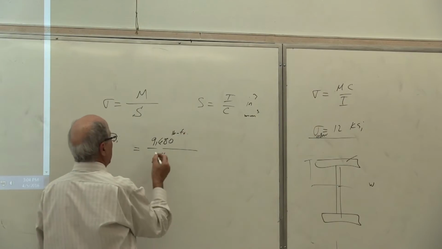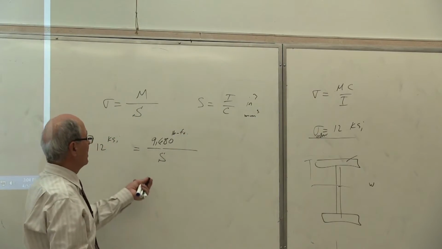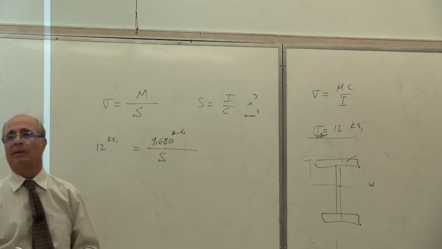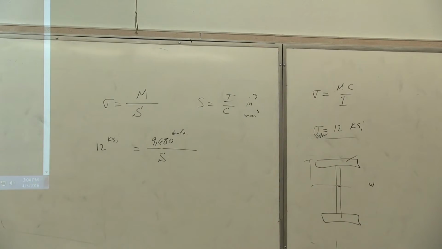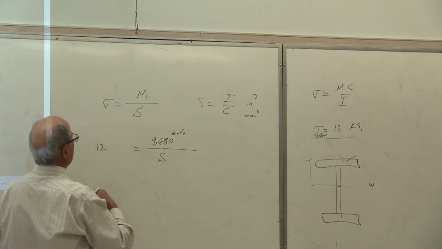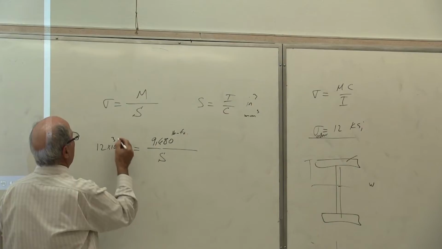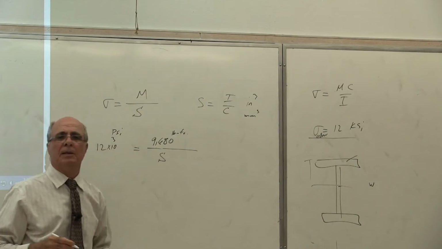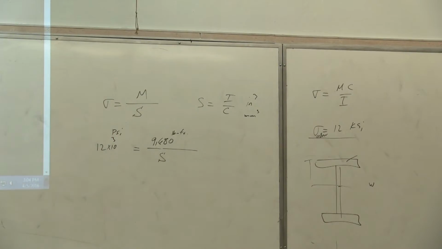Now, I did this in the final. Many people used exactly this. Totally wrong. If you do it like that, everything goes wrong. Why? Because we are not using the correct units. Everybody understand that. Notice, first of all, this is pounds. This is kips, 1,000 pounds. Therefore, the first thing you should do is multiply that by 10 to the power of 3, so that it becomes psi. So you watch always in this class, especially in ME218, I'll let it go because you were sort of beginner designers.